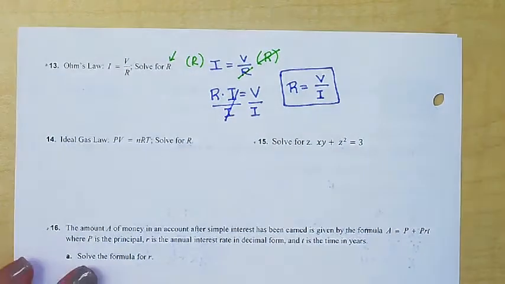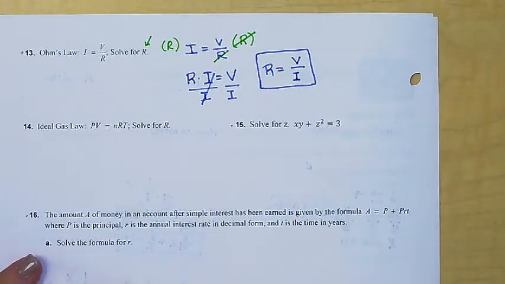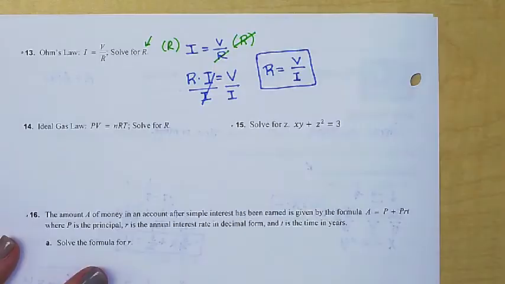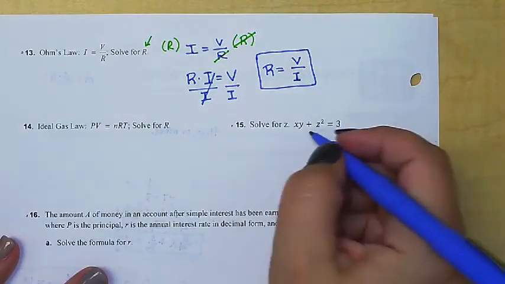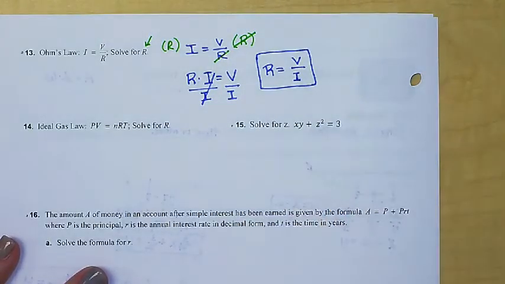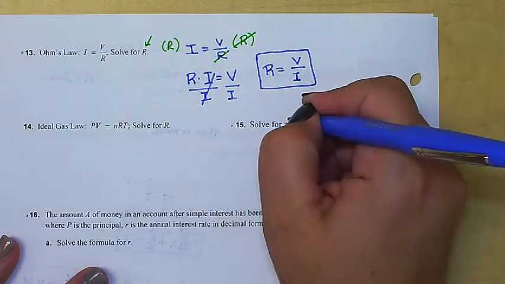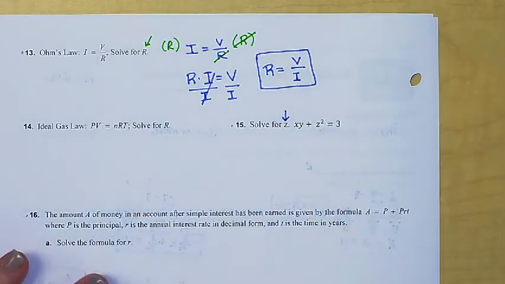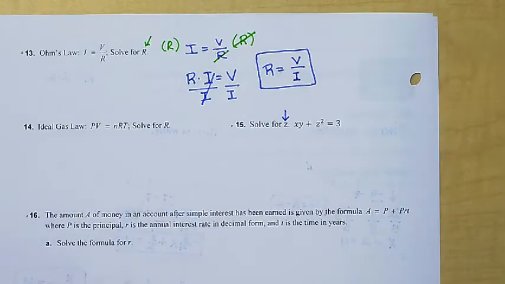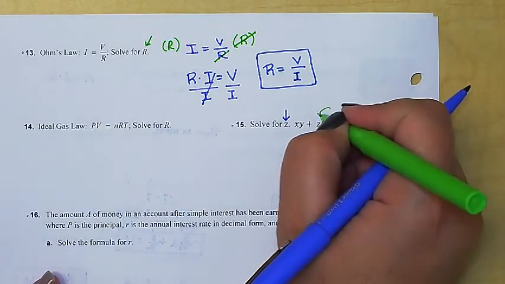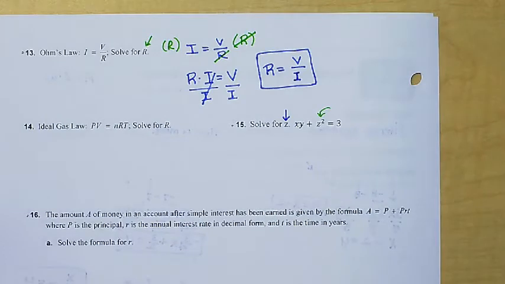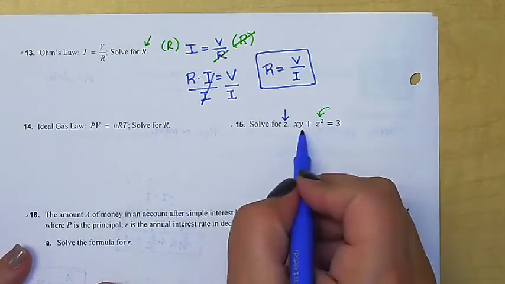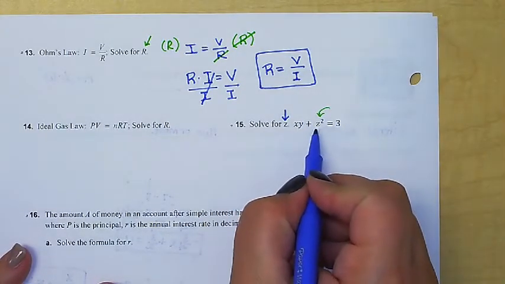Okay. Let's try number 15. We might finish off with that one. Maybe do a word problem in class as a warm-up. So for this one, we want to solve it for Z. The reason I want to make sure we do this one is because it has an exponent. I want y'all to see how we handle that. So there's our Z. So our goal right now is to take this equation and get that by itself.